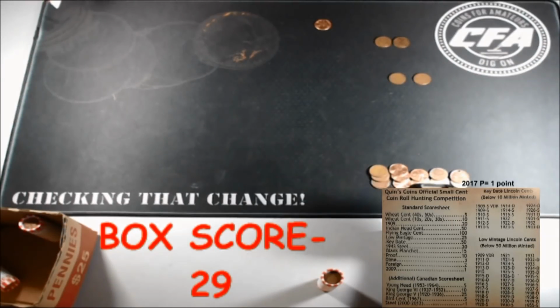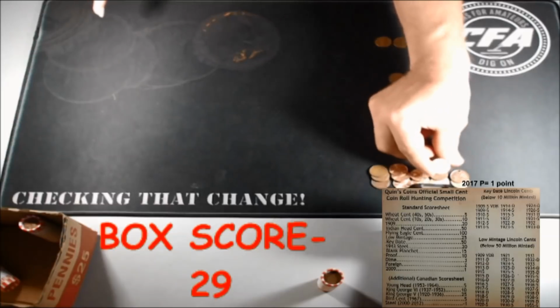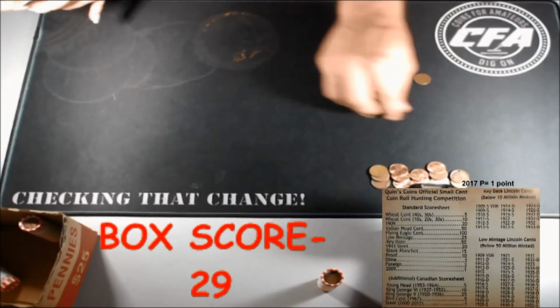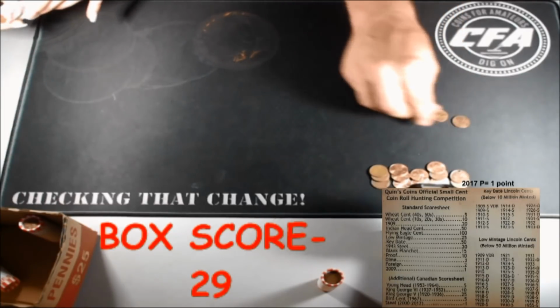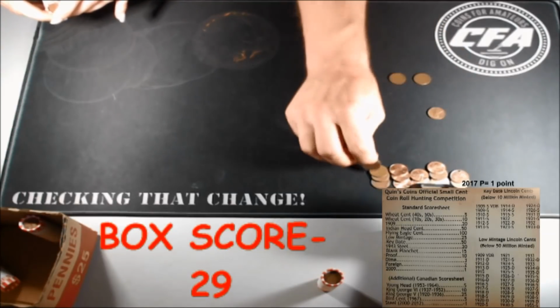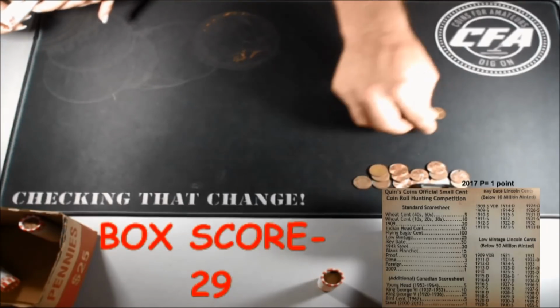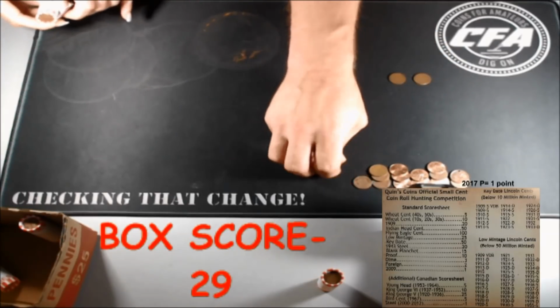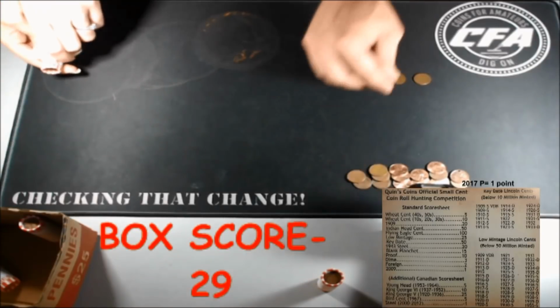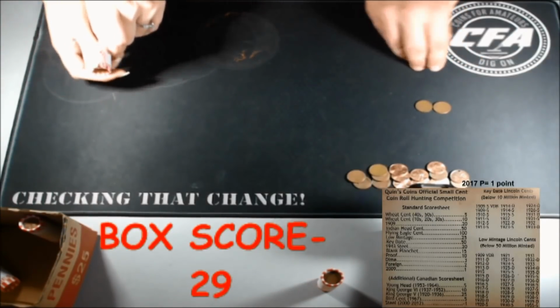Okay, guys, we're another half dozen rolls in. And we've got some more finds to show you. We have another Professional Life 2009. We got 4 wheats. 2 of them here I've already looked at. We got a 56D and a 53D. We're going to put them here with our other wheats. And I've got two that I have not looked at yet. And one of them looks really old, so we're going to look at them together under the scope.